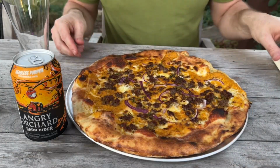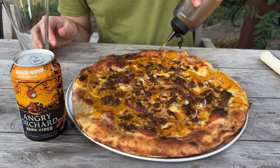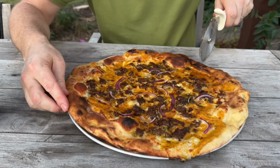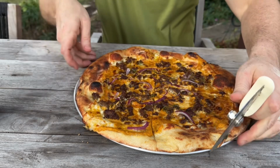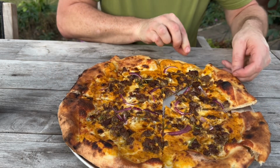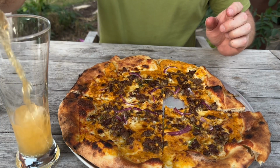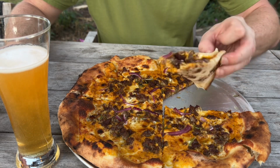The only thing left is that smoked maple syrup. Its smoky sweetness will pair perfectly with the sausage and squash. Oh yeah, that's fall in one bite. You've got the roasted squash sweetness, that savory sausage, and then that smoky maple syrup just finishes it perfectly. And check out that perfect cook on the bottom.